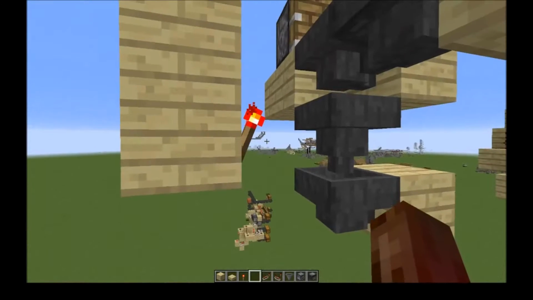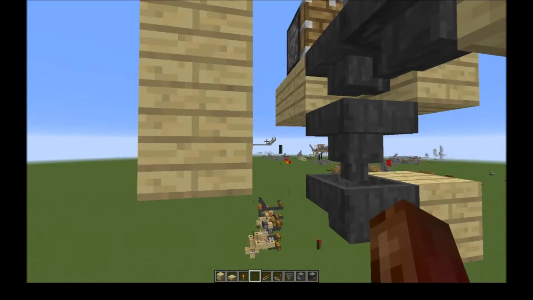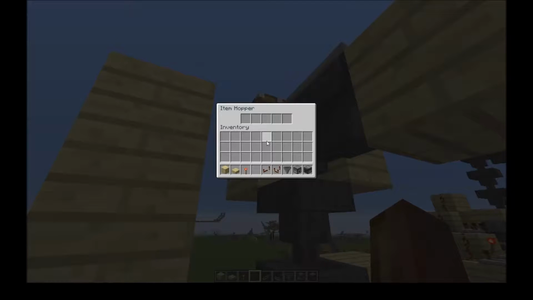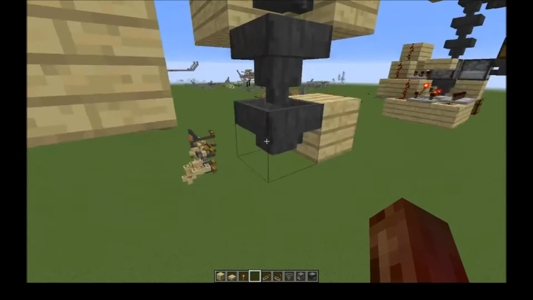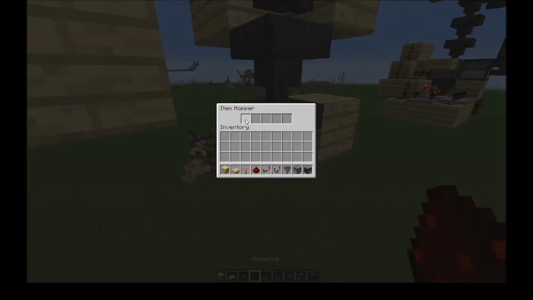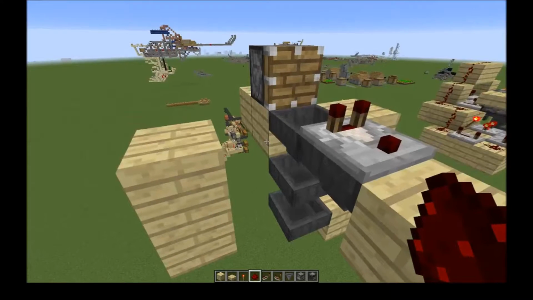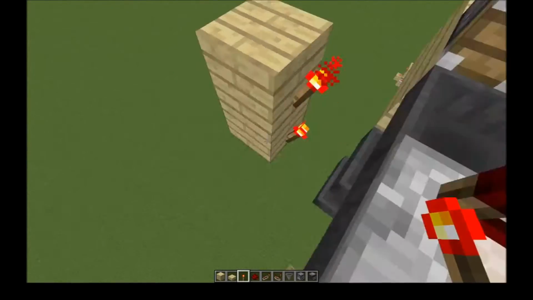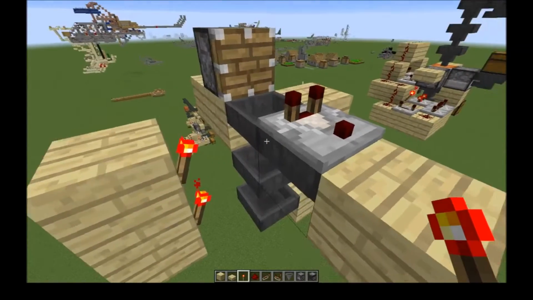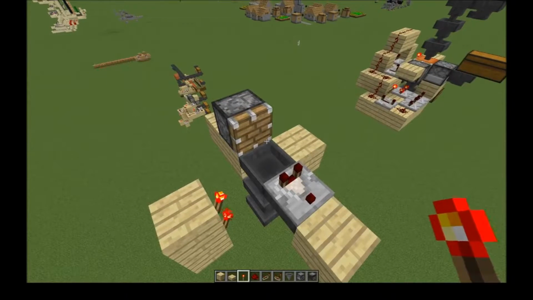If I take it out of here, now you'll see it's no longer in here, and it's also no longer in here because it's passed through and gone into this bottom one right here. So I'm going to take this back and then put these two back in. There we go. So now we have our locked hoppers.